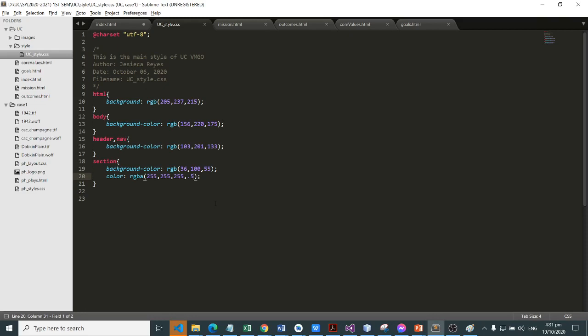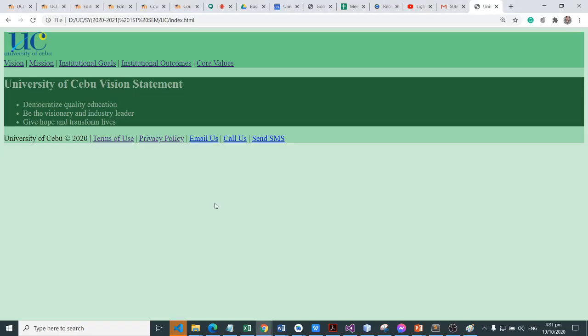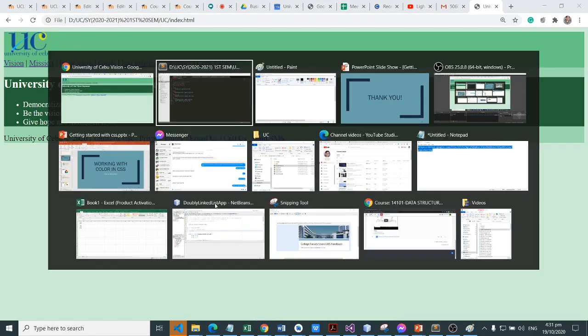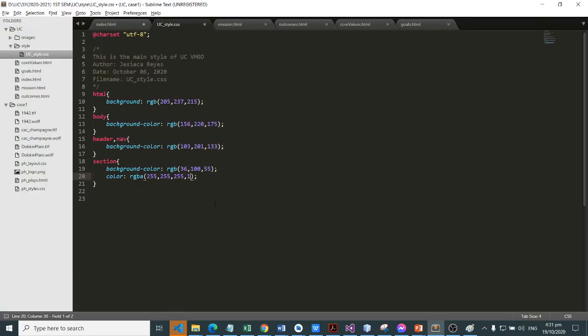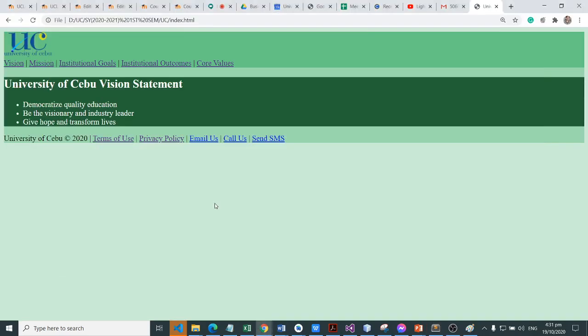Now, for example, you have completely opaque, that's 1.0. Save. F5. Okay, so it's completely opaque.